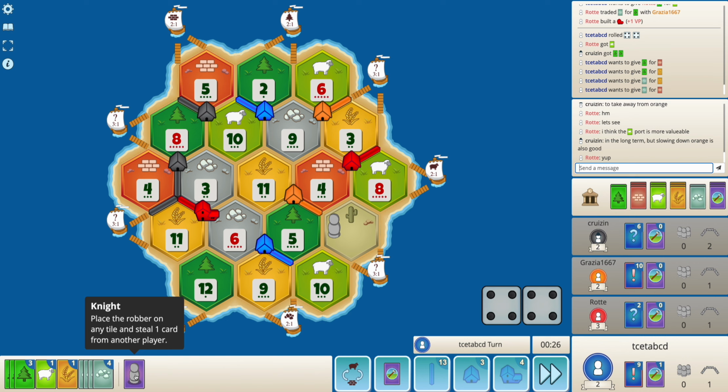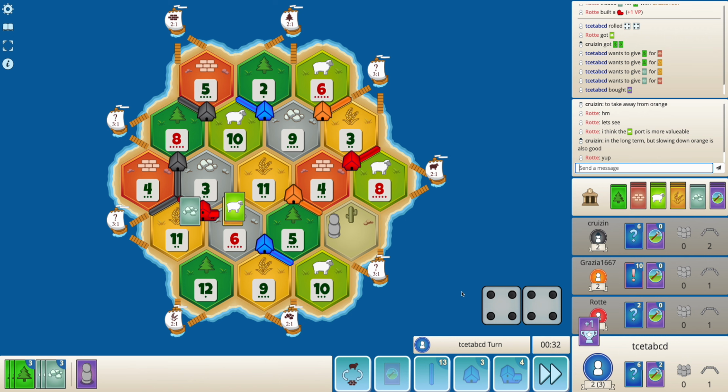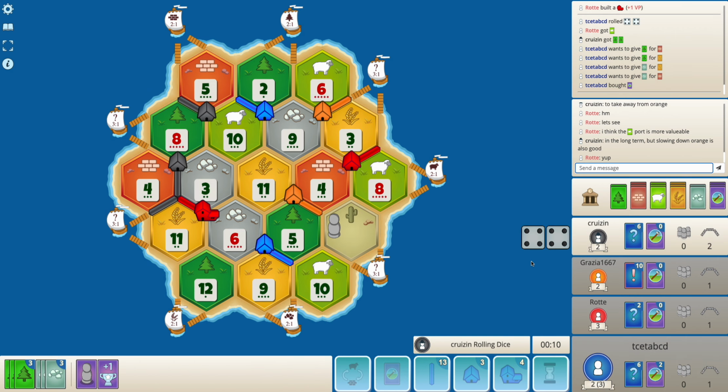Do I just play my knight or do I go for a def card here? I think at this point, I'll go for a def card. I get a VP. Yeah, not the card that I was wanting. So the 6 ore is an easy block. Hopefully steals my wood. Wouldn't want black to steal ore here. Black does not produce a lot of ore.